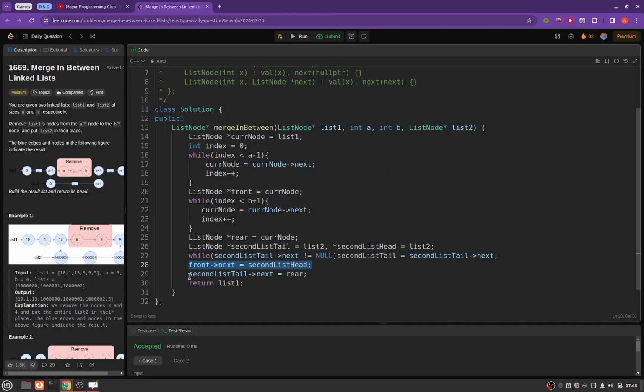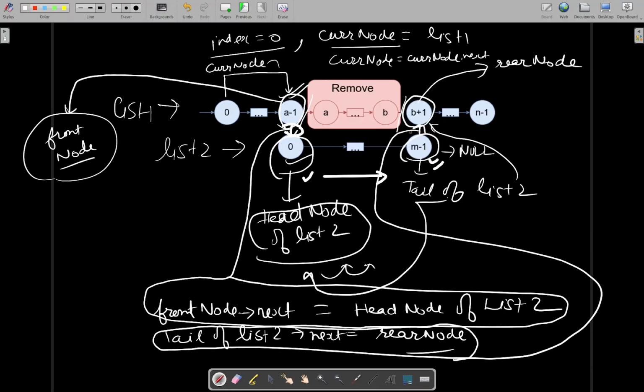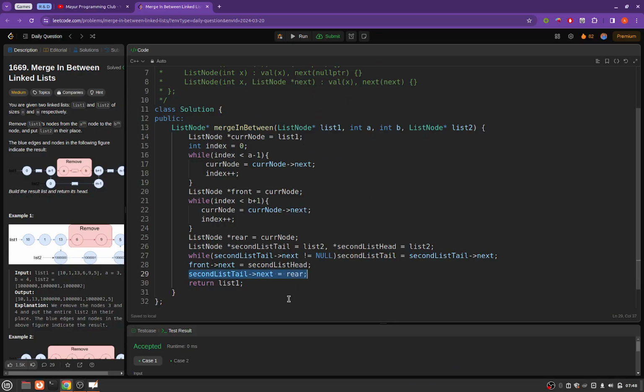And for the second operation, we are forming the second link. What is the second link? Let me change color here. So this was the first operation, and this is the second operation. Then we will simply return the head of the first list. So that is how we will solve this particular problem.